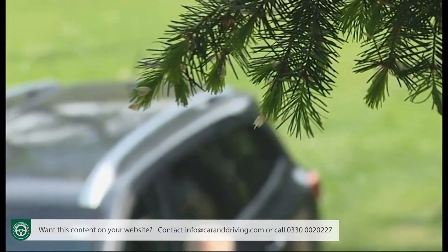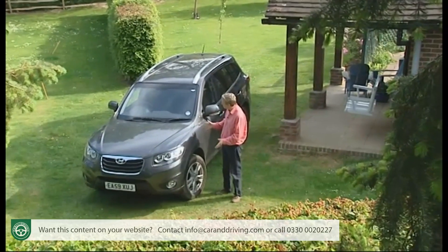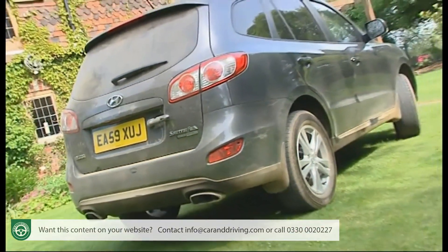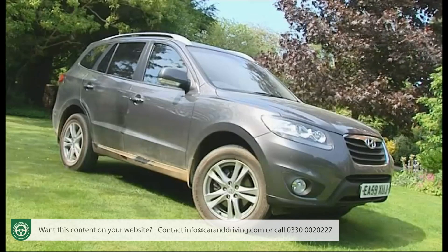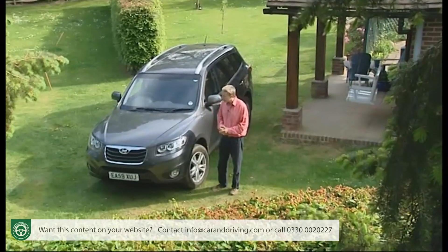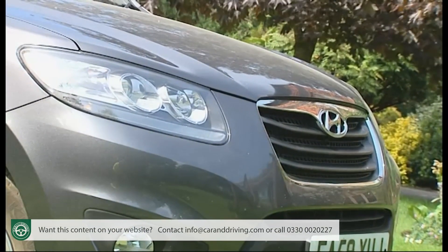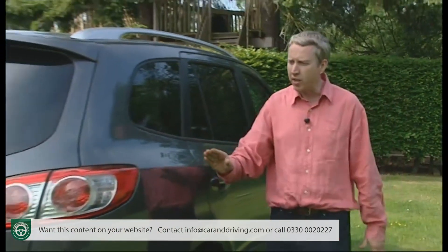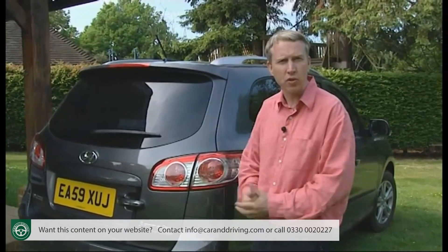If you didn't know this was an updated version of a car introduced back in 2006, you might reasonably mistake it for an all-new design. The credit for this is mainly down to the good work that the second-generation Santa Fe stylists did in the first place, but the refresh introduced at the back end of 2009 certainly gave the curvy lines a new lease of life. There's a smarter front end with a sleeker grille, a revised bumper and redesigned lights. Follow the rising waistline to the rear and you'll find the lights are tweaked here too — the finishing touch to a shape seemingly more compact than a seven-seat SUV ought to be.